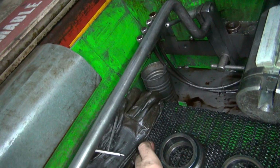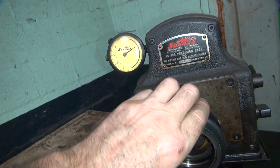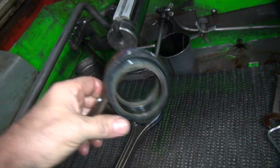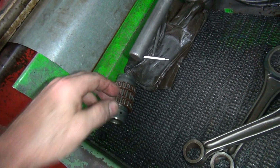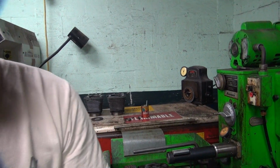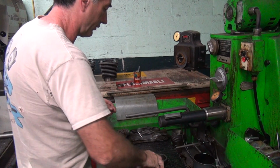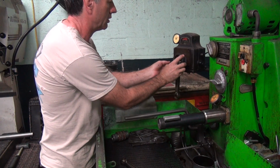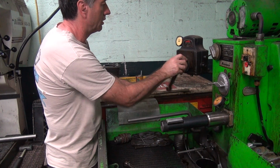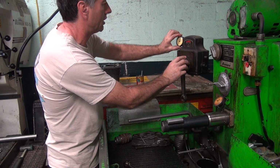So that one was a tight one, and this one here seems to be the same size. We're pretty close to it. So what I'm gonna do is hone it. Make it a little bit rounder, open it up, and get it so it goes on and off the bearings here like it's supposed to. Get things loosened up again to fit correctly, so it'll rotate. Okay. Washers all up where they belong. So why did all this stuff change on me?